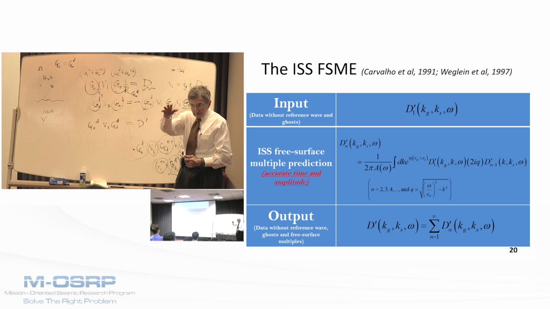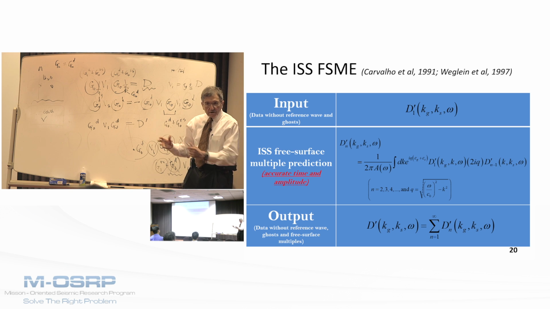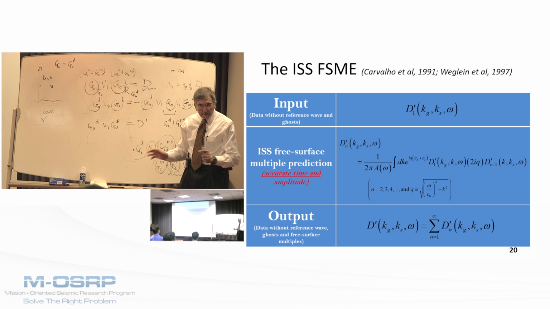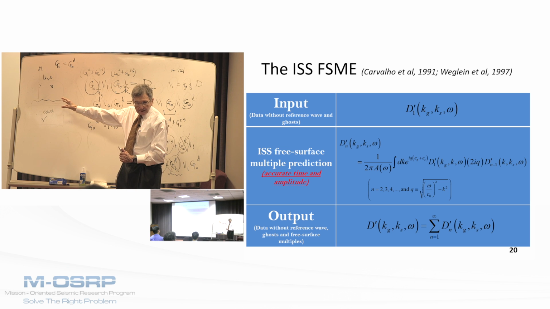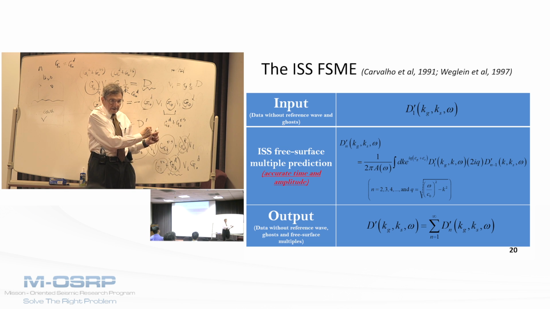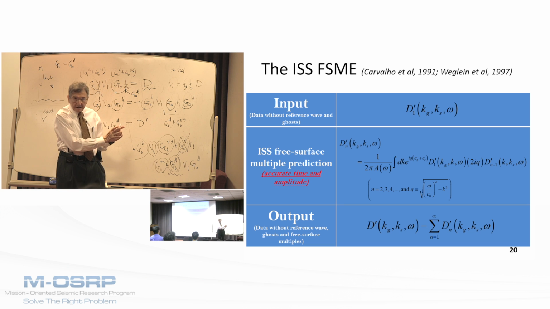Then, thanks to Paulo Carvalho, we got an algorithm that was all G0FS in the middle. Free surface multiple removal: in comes the data with free surface multiples, out comes the data without. We start the inverse scattering series as if there's no free surface. Never look at coupled terms. You follow? In other words, we have transformed to this problem. So the coupled G0FS, G0D are never looked at.